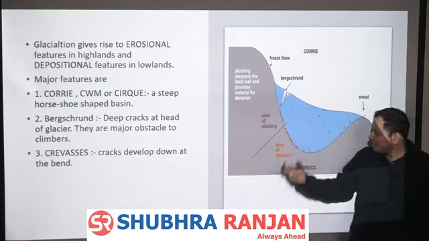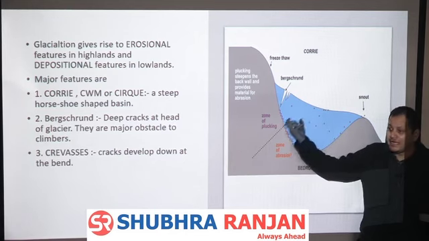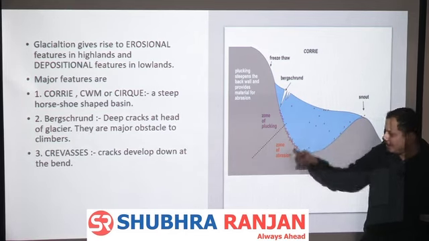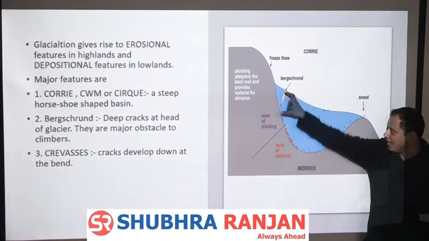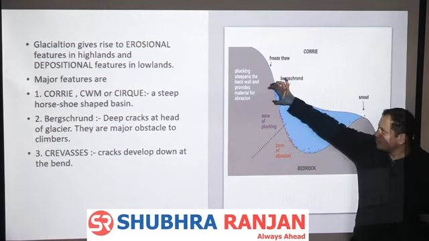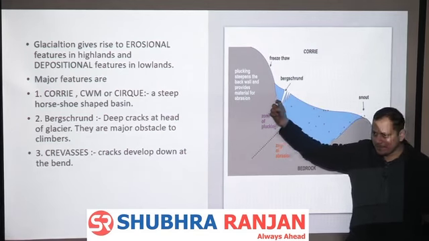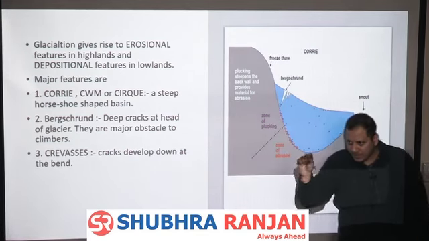Zone of plucking and zone of abrasion is same. The plucking यहाँ पे dominates. That is, abrasion is removal, rubbing. Rubbing कहाँ पे हो रहा है? नीचे. यहाँ पे जैसे ग्लेशियर मूव कर रहा है तो वो रॉक्स को तोड़ रहा है, साथ में लेके जा रहा है. That is why it is the zone of plucking. We'll write all these things.